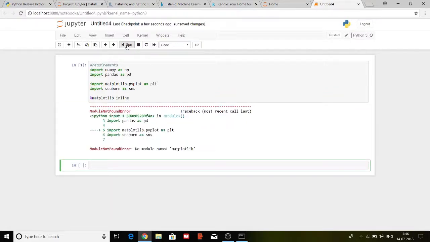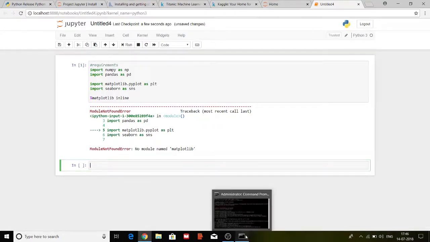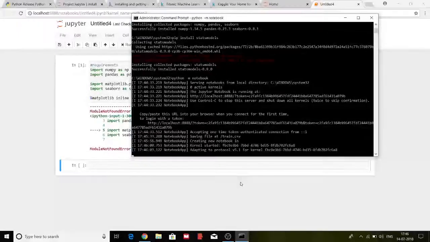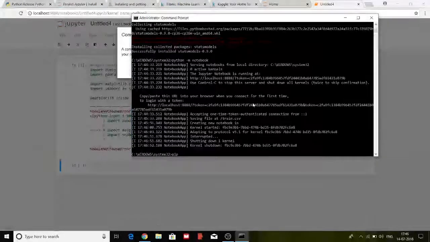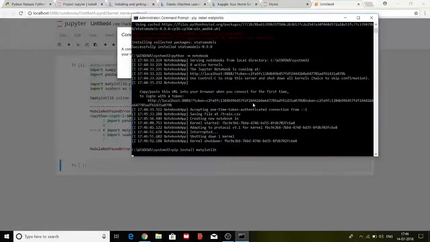Then to the next level we go for data visualization. Pip install matplotlib.